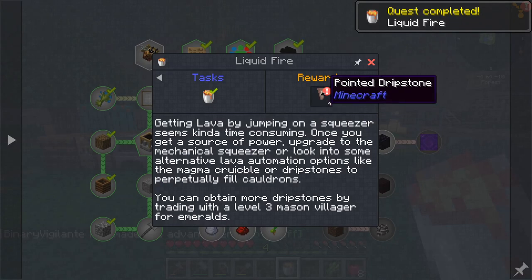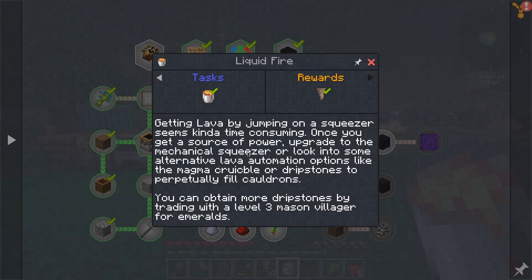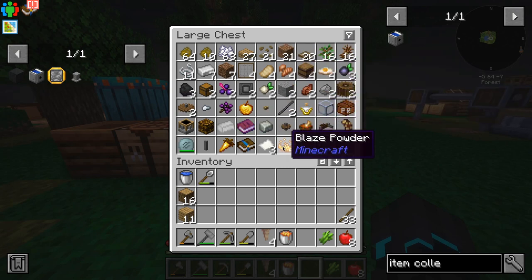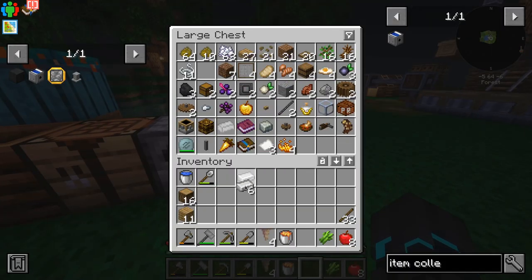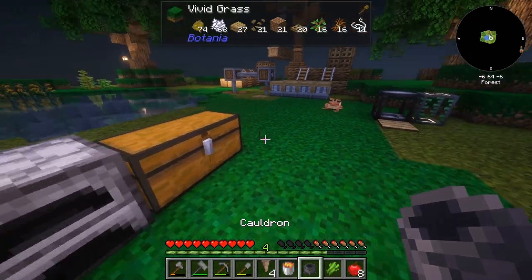We got lava. Now, as it says, getting lava by jumping on a squeezer seems kind of time-consuming. Once you get a source of power, upgrade to the mechanical squeezer or look into some alternative lava automation options like the magma crucible or drift zones to permanently fill cauldrons. So if I wish, I can go ahead and place a lava bucket and then point at drift zones. I actually have just enough to make a cauldron, and I think I'm going to do that.